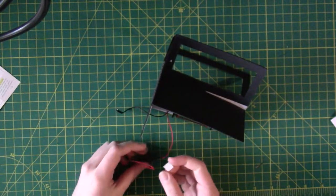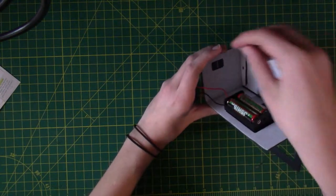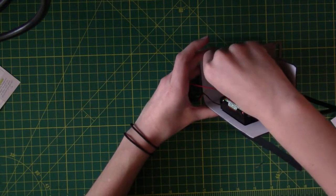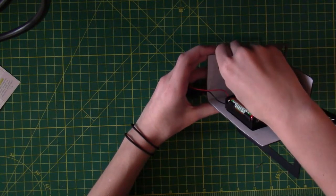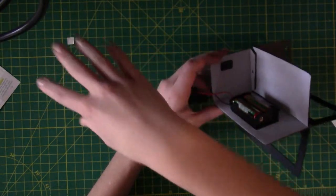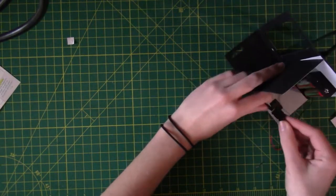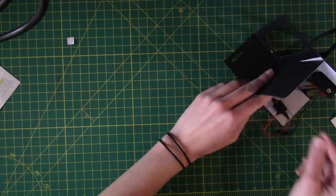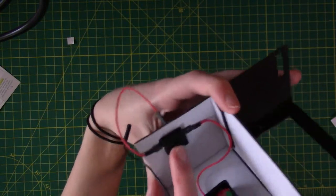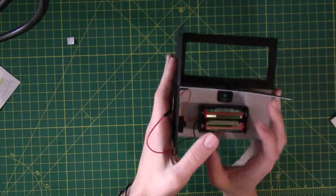Gosh. Okay. Then, right here where it says switch, you're going to use a sticky foam square. You're going to put it right there. And then you'll take this white piece of paper off. Goodbye. Thank you. Then this switch right here sticks down right there where it used to say switch, and then I covered it up. Just like that. So we have the battery pack here, and then the switch right here, so you can boop it. Boop, boop, snoot, boop, snoot. Not my snoot!